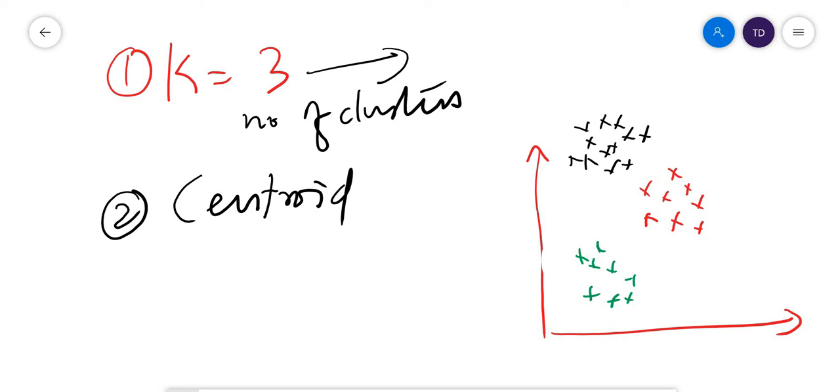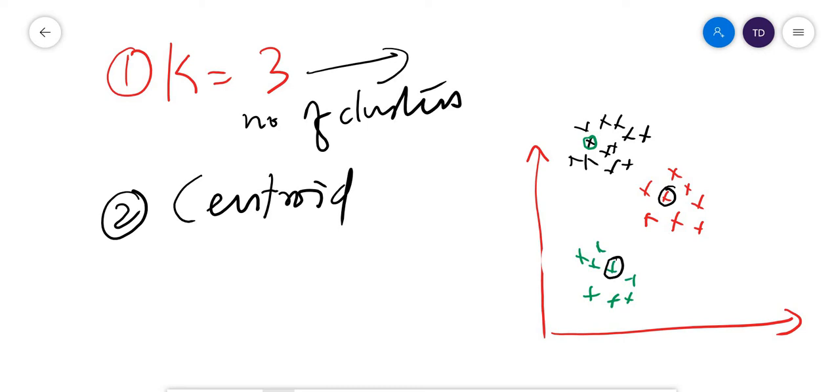For this cluster you have one centroid. So I am taking this as the centroid of this cluster. You can select one; that's also arbitrary. So this is the centroid of this cluster, and you can take this as the centroid of this cluster. You don't know; you are arbitrarily taking 3.